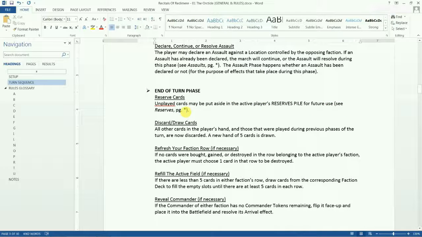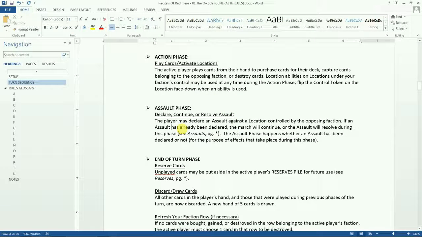See reserves page, whatever. The reserves pile is a place that you could put cards you haven't played that turn, and then use them during assaults. You can get cards in and out of the reserves in other ways, which we'll talk about next, but they're mainly used to put things away for an assault. So when you go to do an assault, your reserve pile is going to become part of your hand, and the defender's reserve pile is going to become part of their hand.